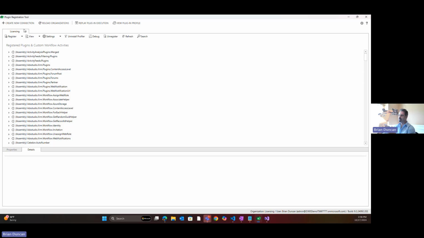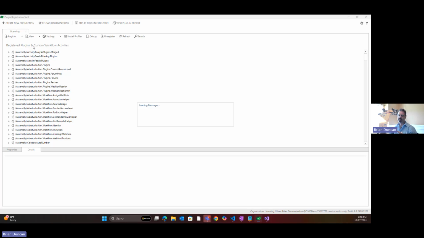And if I go into my plugin registration tool and hit refresh, I should be able to see it here. It should show up right at the top, ABC, my solution name, meaning I've now compiled this logic. I've put it in on the family member record so that when I hit save, it will step in and intercept this.